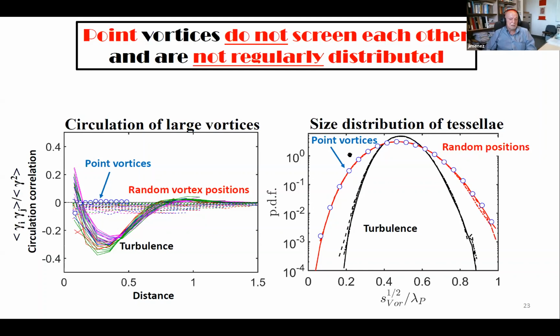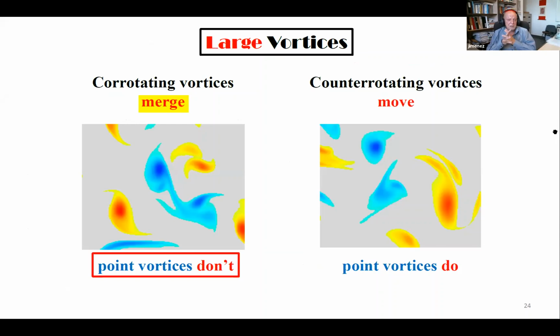Okay. Turbulence is turbulence. It has to do with the fact that the vortices have a finite size, and it has to do with viscosity. Viscosity is the real difference between this Hamiltonian system and the non-Hamiltonian system. Actually, this is the thing that makes the difference. Basically, when you have two point vortices with different signs, they create a dipole and they move like crazy. This is also true for vortex dipoles: you have a vortex dipole and it goes off.